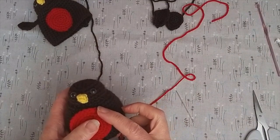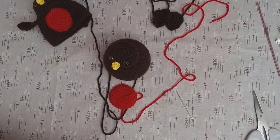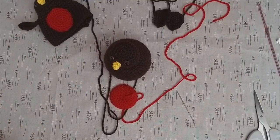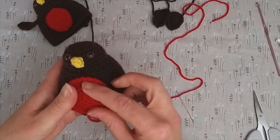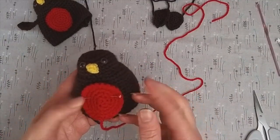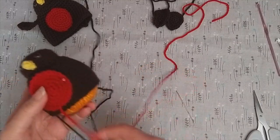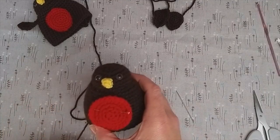I position it with a pin. That would be a good idea to have out. I've got a little tin here, and I'll just show you how I will position it. As I say, I'm probably not going to go through all the stitching of it for you, because you can stitch on the way you prefer. So, pin it in place, using this lovely loose end here, to stitch all the way round.